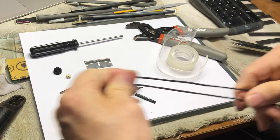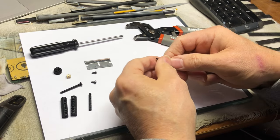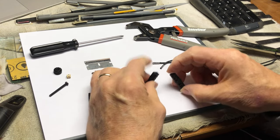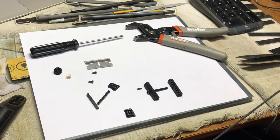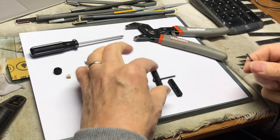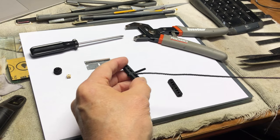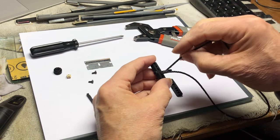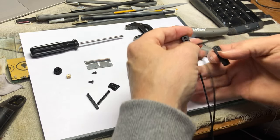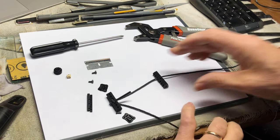I already had one on the other end from the last time I cut it. Now you have to do some sewing to kind of get through everything. You have to line these up the way you need them. It's easier if you have one laying already assembled next to you as a target, but I'll try to go from memory. You flip it over and you start in the middle — put one in on each of the center holes. You can tell by looking at the final assembly picture how they're supposed to go.